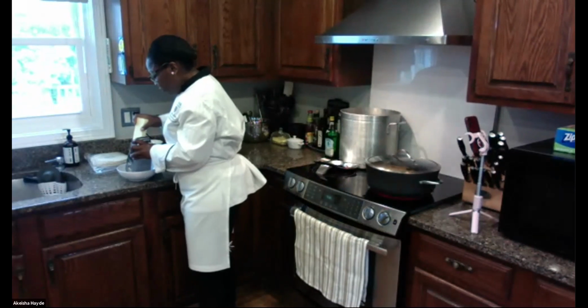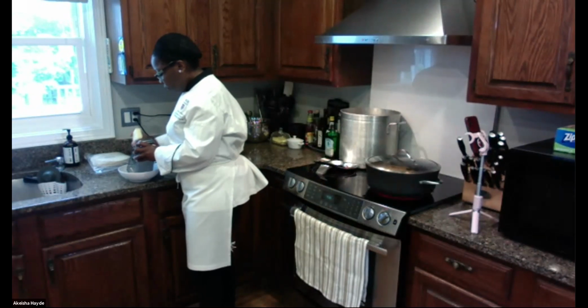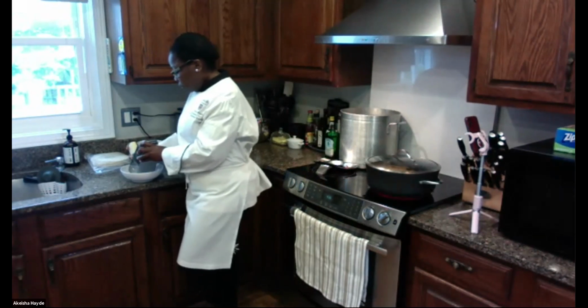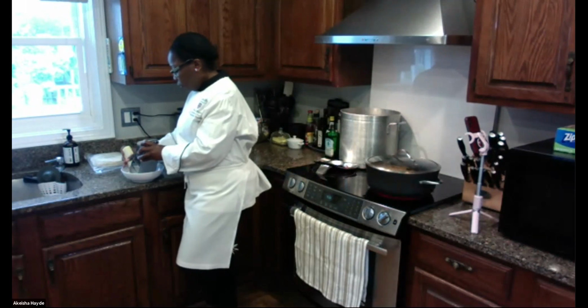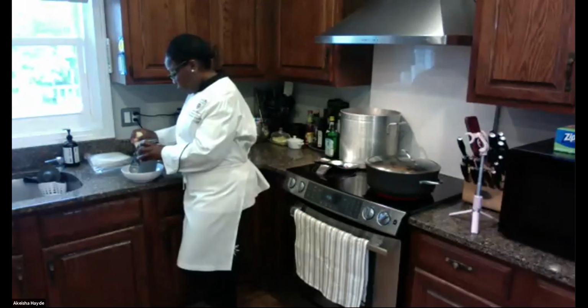Talk a little bit about cooking this recipe in a slow cooker. Sometimes slow cooker recipes require you to cook things on the stove for a little bit before you put them in the slow cooker.